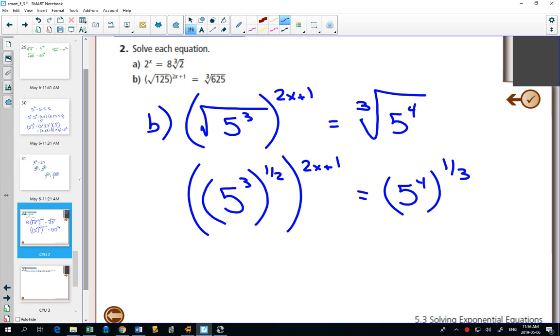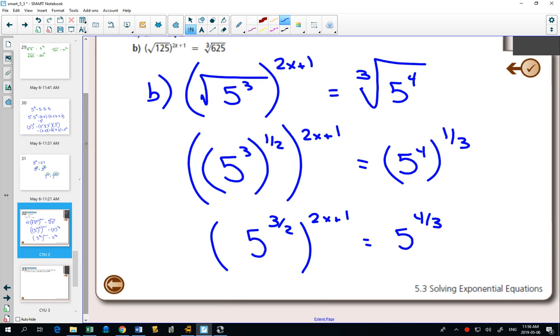What's your exponent law for an exponent to an exponent? Multiply. So I'll do this one in two steps on this side, again, taking my time. How do I multiply 3 times a half? Is it 3 over 6 or 3 over 2? 3 over 2. Multiply numerators, multiply your denominators. And I would still have the 2x plus 1 out here. And on this side, if I multiply, 5 to the 4 3rds.